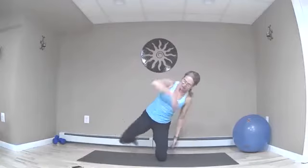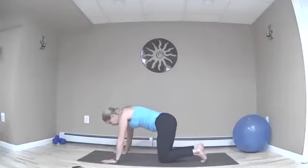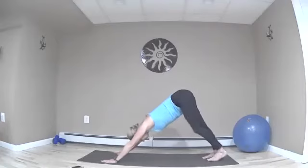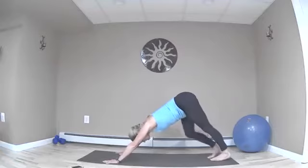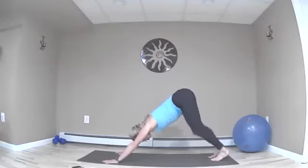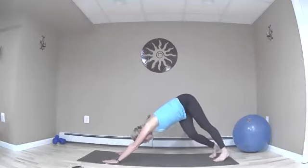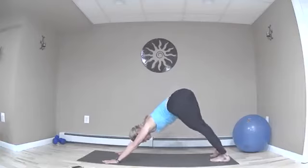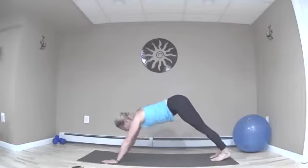Bring your knees back in. And go to pike or down dog. Hands on the floor. Hips way up. Go ahead and stretch through your calves, the bottoms of your feet. You can let your hips wag. Kind of scooch around here. I always think of it as like a bear scratching their back on a tree. Now as you exhale, lower into a plank.